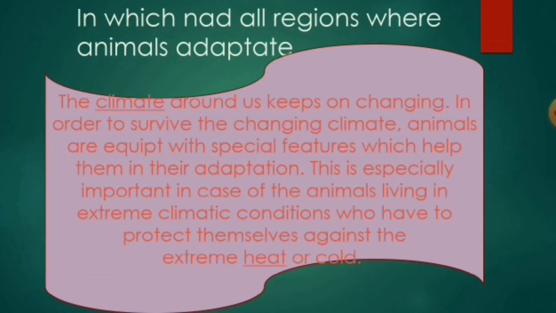And friends, now let's learn about all the regions where animals adapted. Yes friends, the climate around us keeps on changing. In order to survive the changing climate, animals are equipped with special features to help with their adaptation. This is especially important in the case of animals living in extreme climatic conditions, who have to protect themselves against the heat or cold.